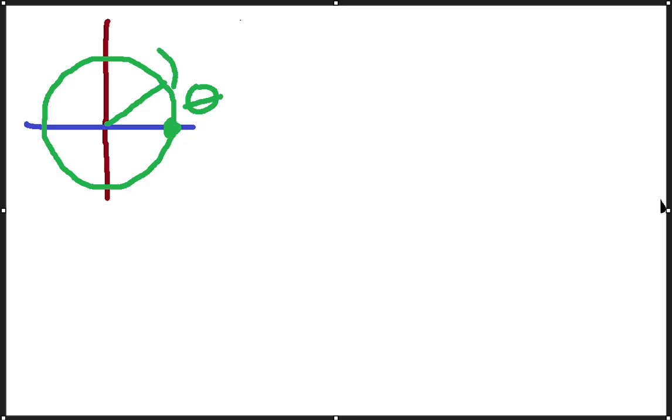We'll take this green component and draw a circle with it, like that, and then like that, and like that. We'll say this is something that can oscillate back and forth, and we have some angle, which we'll call theta.